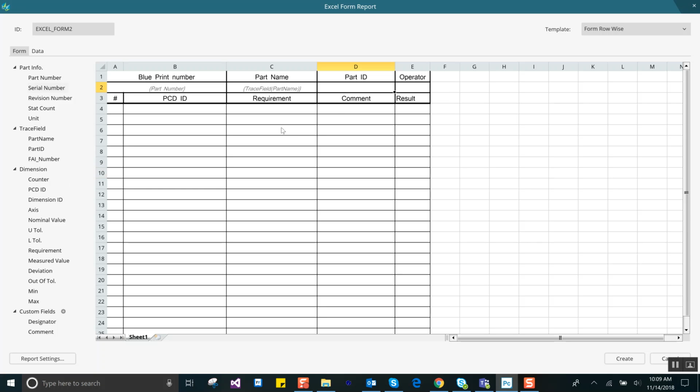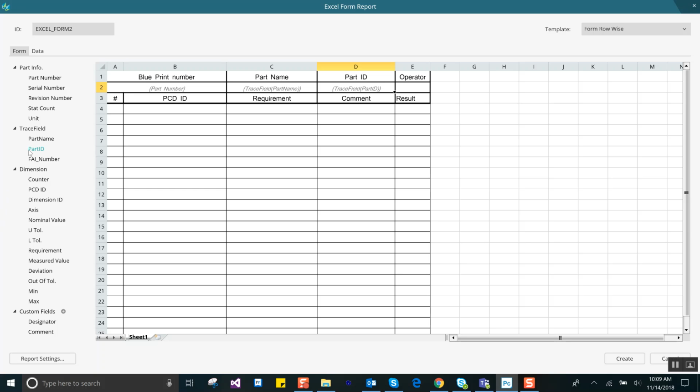But maybe for part ID, I'm going to take a value from my trace field and put it here. And an operator, well, I have not created an operator trace field, but if I want it to be filled with a trace field named operator, I can create a trace field and then associate it with this particular field, this particular cell.